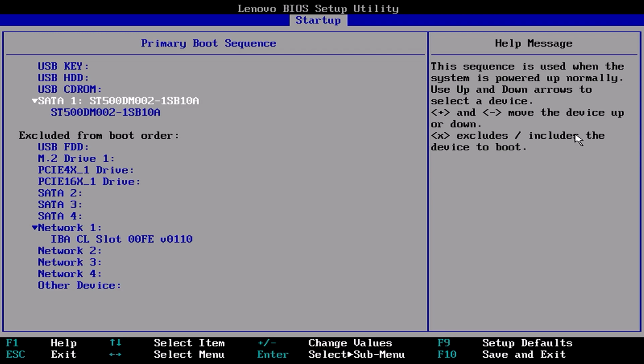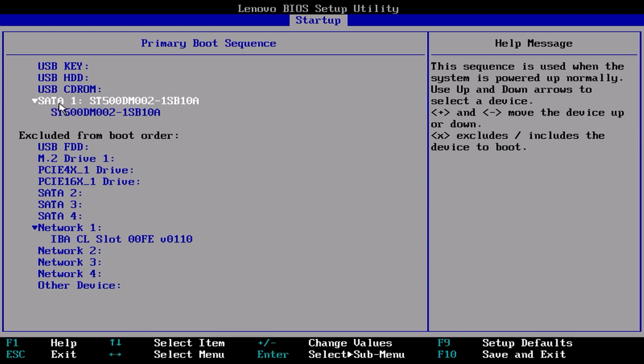And if you have something plugged in that is bootable, then it will boot to that first and could possibly provide an error message on the screen. And if that happens, one thing that you can look at is unplugging anything that could possibly be booted to, or booting to the BIOS and checking out your boot sequence. So right now, the only device that I actually have and that I want to have is my hard drive.